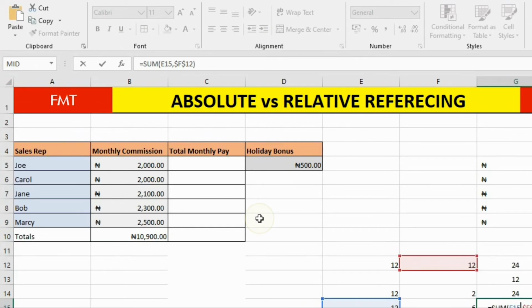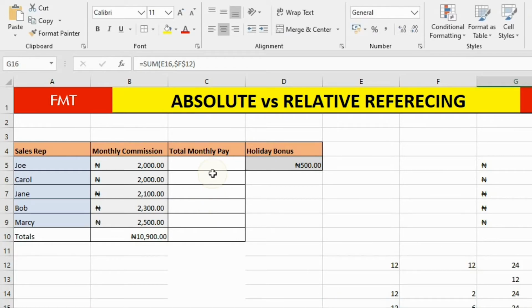Alright, now let's go to our data here and look at what we have in the table. I have sales rep, monthly commission, total monthly pay, and holiday bonus. What I want to do in these particular cells is add this holiday bonus to the monthly commission. Remember, with relative cell referencing, if I do it, I will get a wrong result.